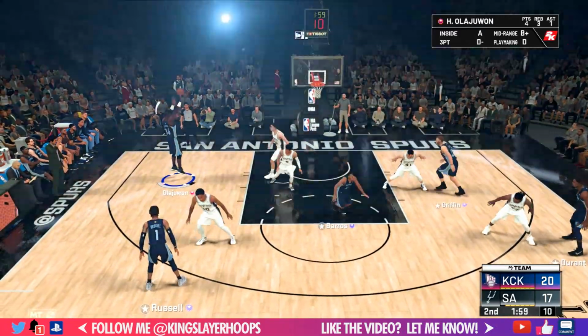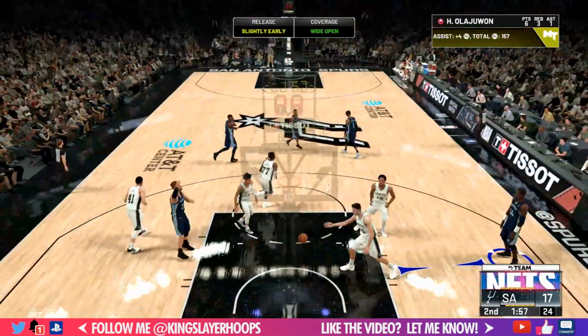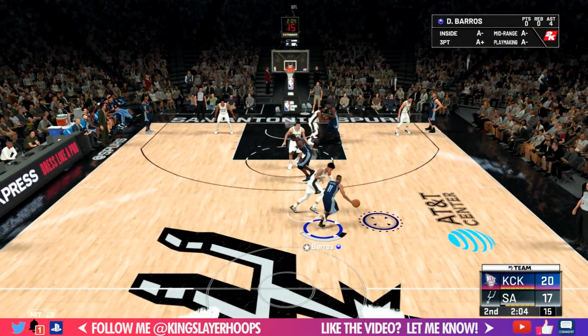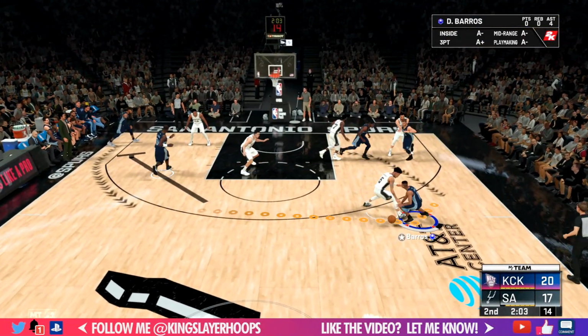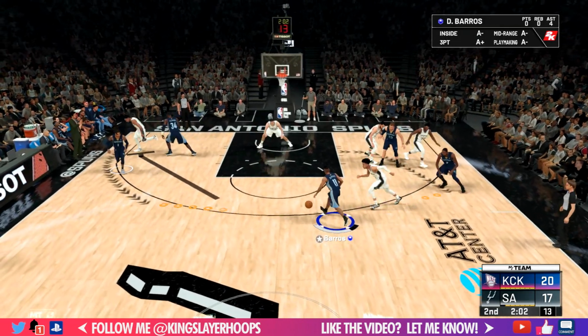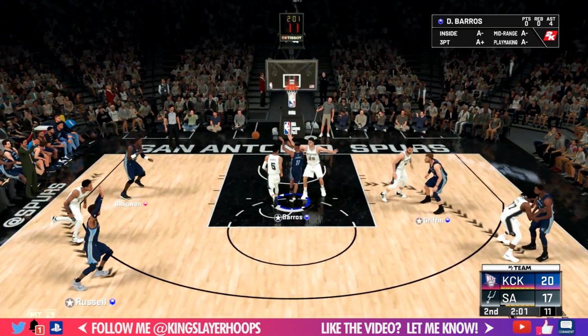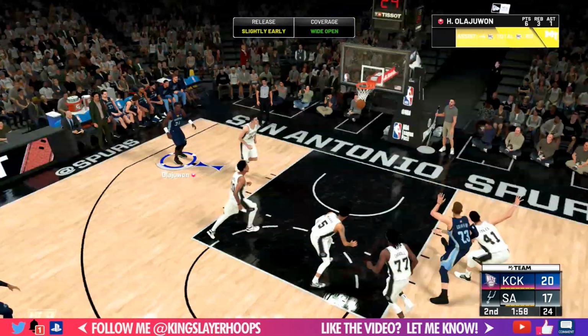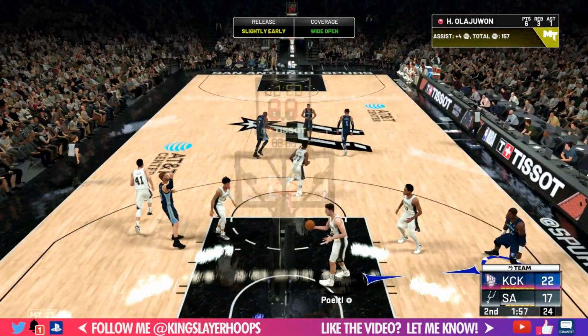Okay, so we look at the veer play once again. We get inside this time, and that's the space that I was talking about. If you look here, we didn't even really sell this pick and roll too well, or the veer too well, but we had enough space there to get penetration. Olajuwon, wide open mid-range jumper. He's gonna hit that every time.